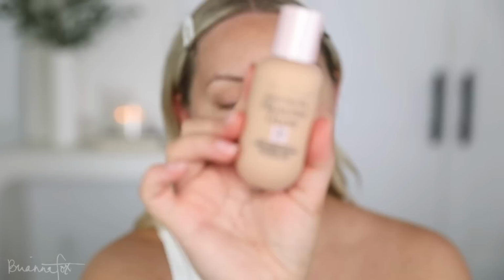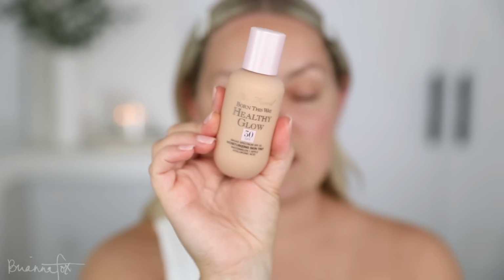Then I would go in with a foundation that you can truly trust. And lately I have been loving this one. It's from Too Faced. It's the Born This Way Healthy Glow Moisturizing Skin Tint. I have the shade Light Beige. I've been really loving this, especially for summertime. I feel like it's very lightweight. It gives a nice amount of coverage, but it also is buildable if you want something more full.